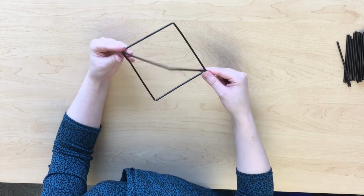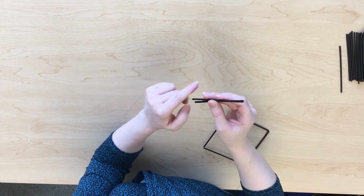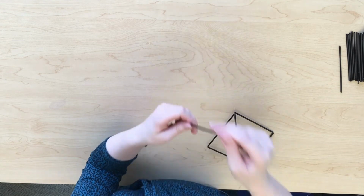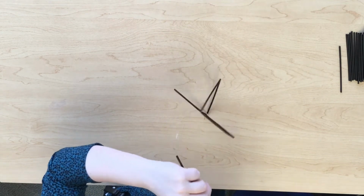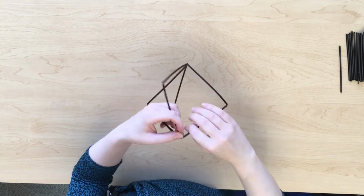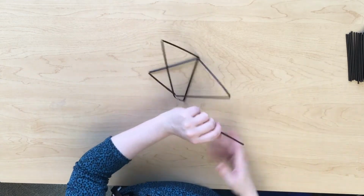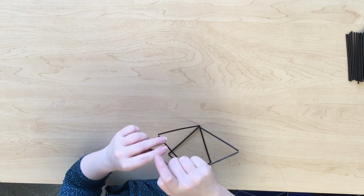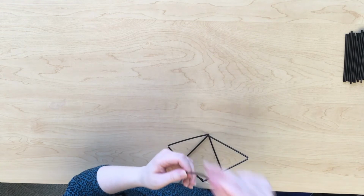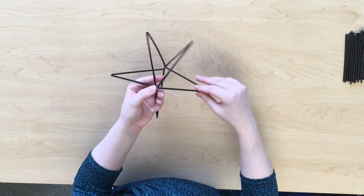And we're going to do that twice more until we have 5 sides to our diamond. So again, we're going to take our long end, and you're going to thread on 2 straws. Pull your wire all the way through, and fold it over to the opposite end of your diamond and twist the wire around the wire end there. Do that one more time, and pull it all the way through. So now you should have 5 points on your original diamond shape, so now it looks like a star.